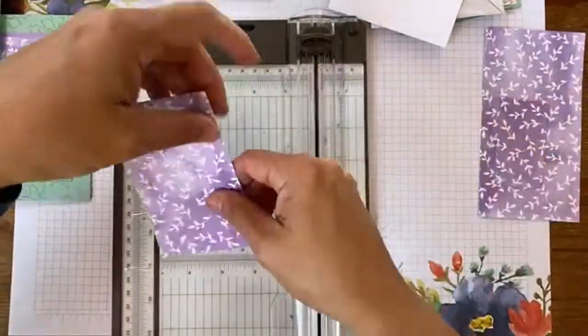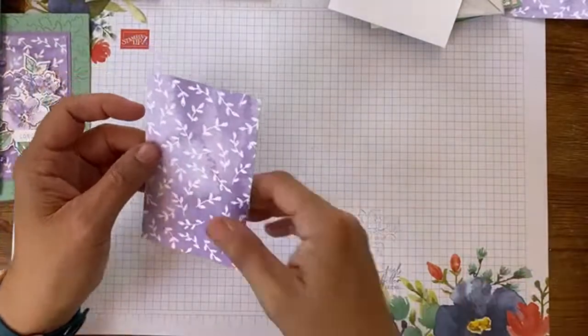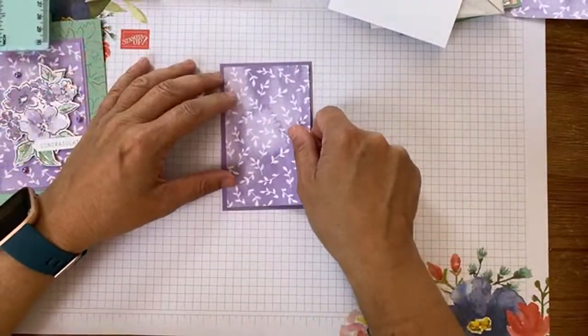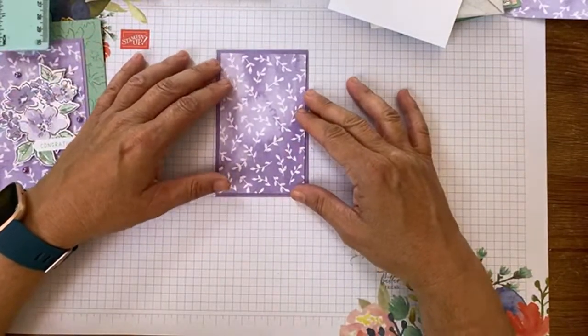Okay, so your paper's 7 centimetres by 11.3 centimetres, and then that will sit in your mat, which is ½ centimetre bigger. So your mat's 7.5 by 11.8.